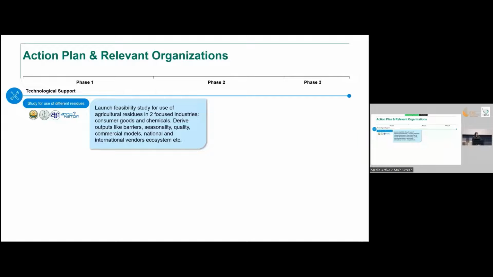However, today, the private sector, even the public sector, or the investors do not know where to go and where to hunt for these alternative feedstocks. So the first action plan is to create a very detailed guidance for these alternative feedstocks, understand the barriers, understand the seasonality, right? Which season, which crop type would be available, which kind of residue can I use? And create an international vendor ecosystem for the investors and players to understand and tap.